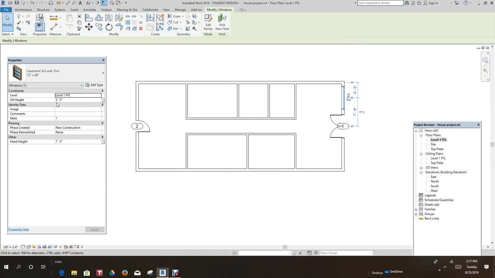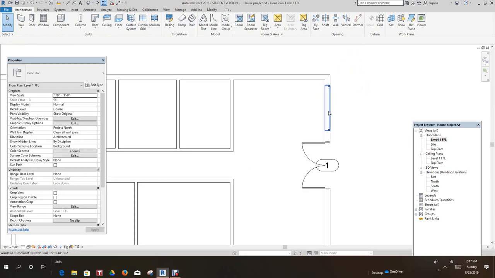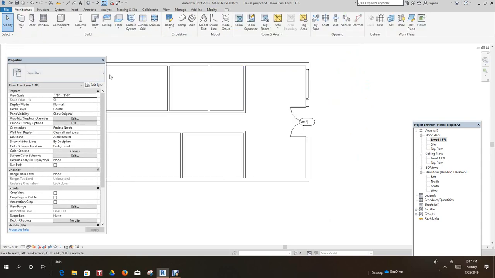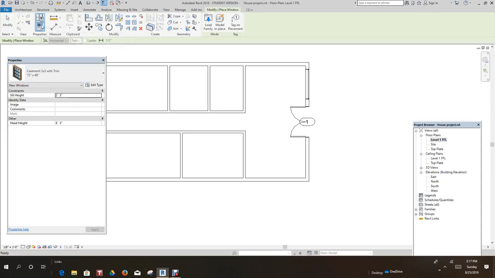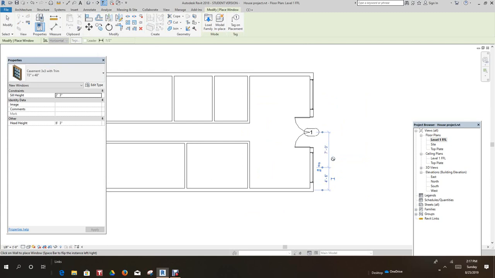I don't know why this is still at 2 feet, because we changed that. So let's make this 2'6". So I'll put that window there. Now I'll place another one here. Let's just place the window here and show you something. If I place it here, it'll be on the outside of the wall. Here, it'll be on the inside. And these little tick marks will show you where it is. When these are outside, that means it's on the outside of the wall where we want to have it placed.